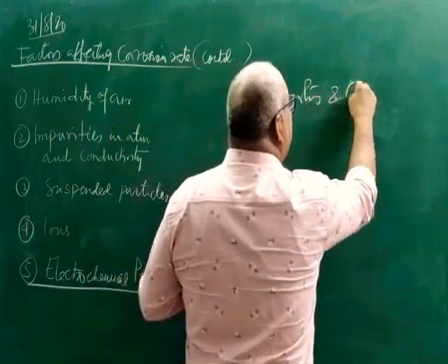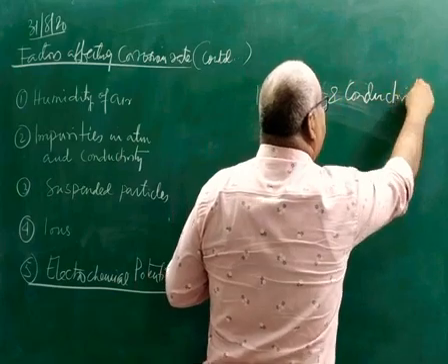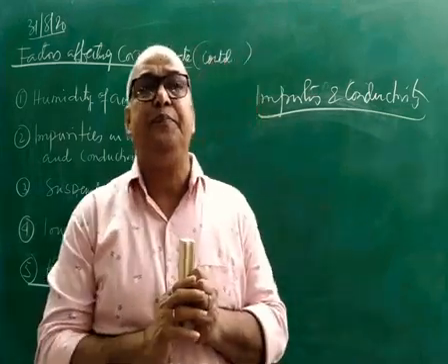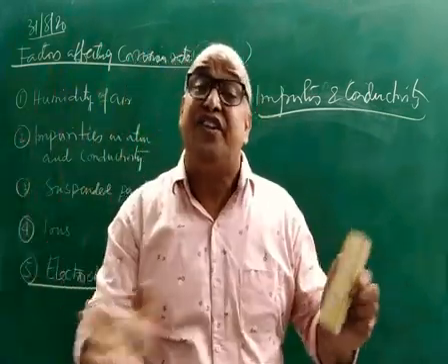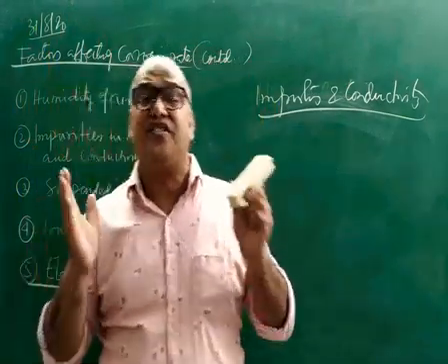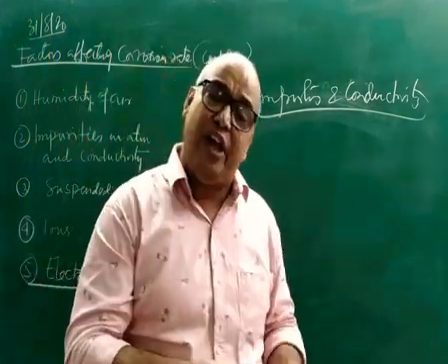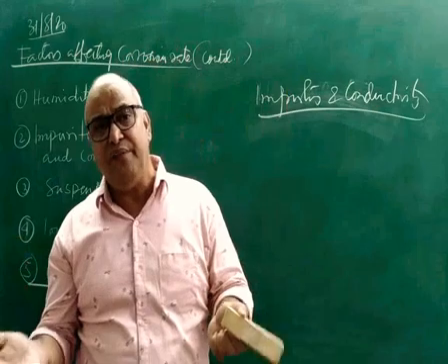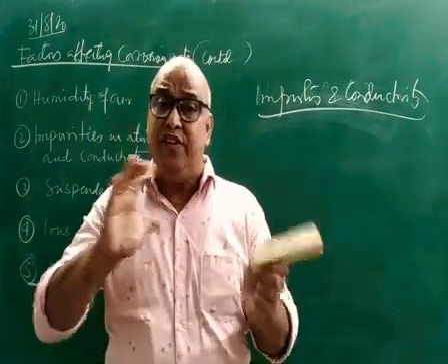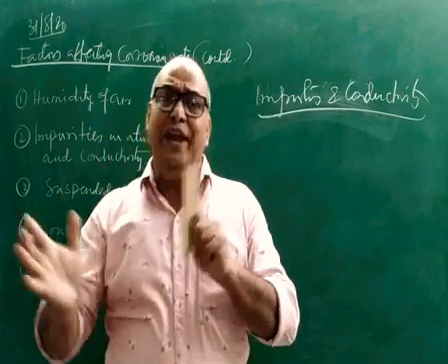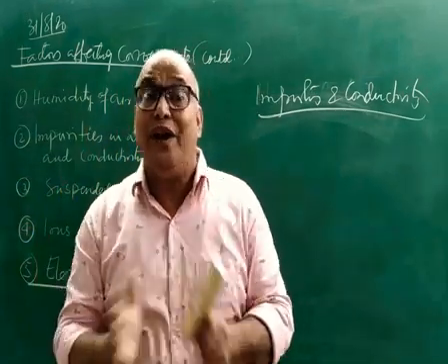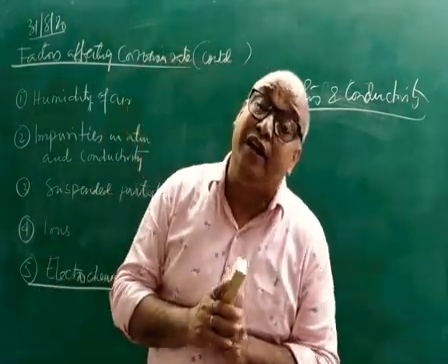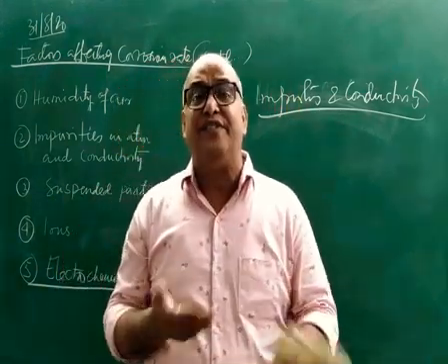Impurities and conductivity. This is a very, very important issue. All of you know that the environment in the vicinity of a chemical industry in particular may contain industrial gases like carbon dioxide, sulfur dioxide, hydrogen sulfide, and in addition to that, fumes of hydrochloric acid and sulfuric acid. As all of us know, these kinds of gases and fumes will make your environment, in particular the water adjacent to the metallic structure, acidic, as a result of which electrical conductivity will increase, resulting in a higher rate of corrosion.